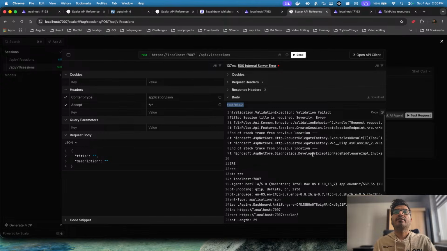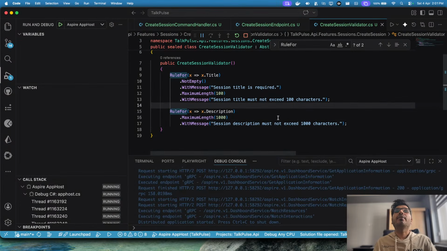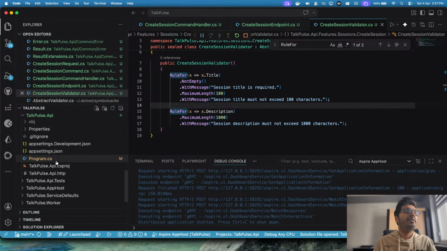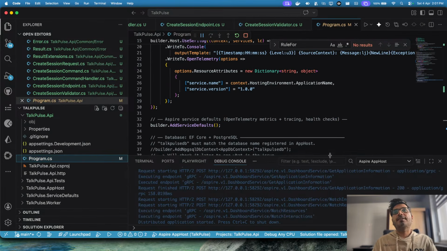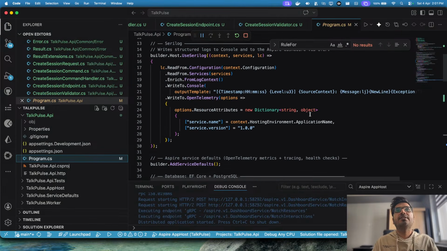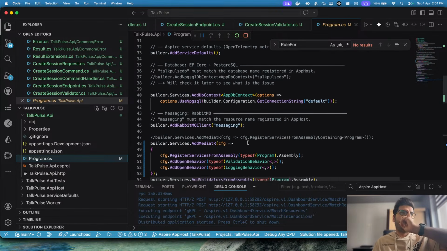Okay, we have the validation behavior, and this fails at the middleware. Okay. I know what the issue is, because if you remember, we are asking assembly and we are using something internal. So we need to make sure that, okay, I know that issue.